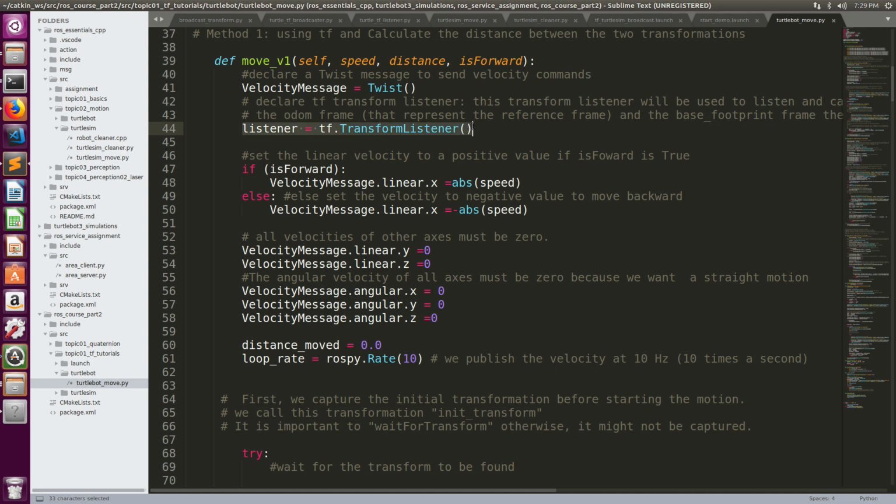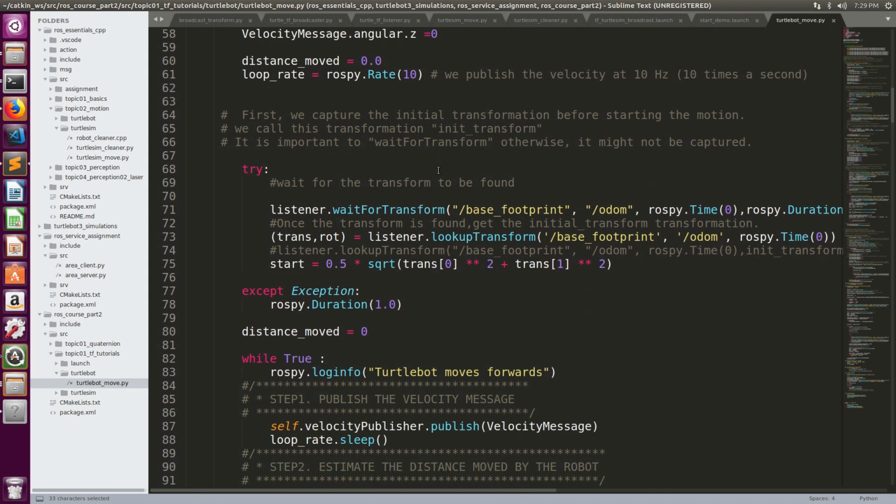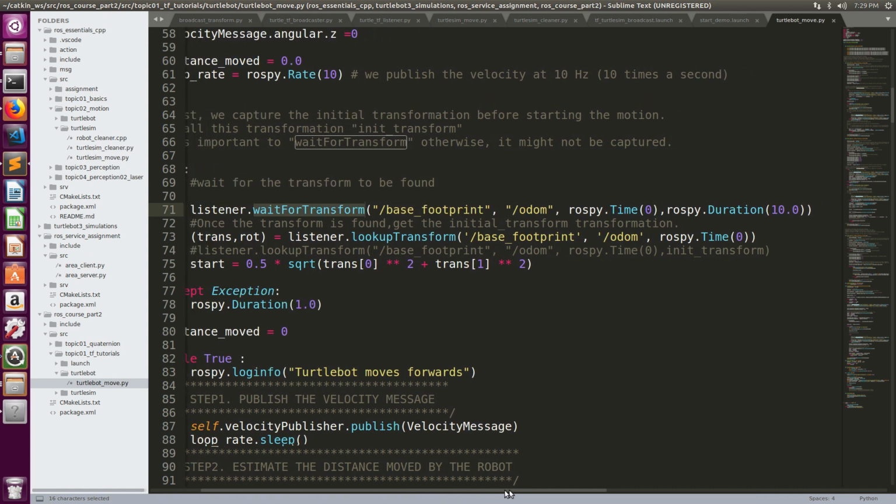Now, we're going to create a transformation listener. And then, first of all, usually we are not sure that the transform exists. So before trying to make a lookup transform, we can check whether the transform is being published or not.